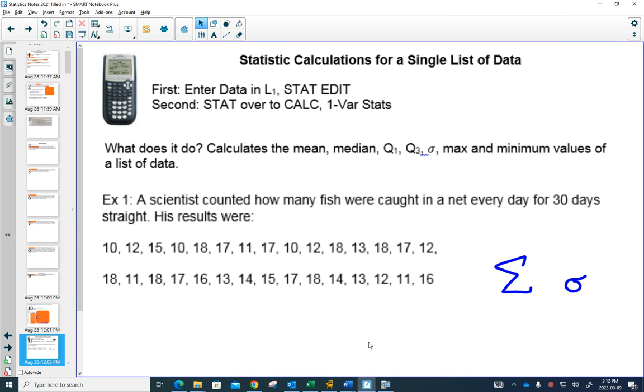And your calculator can calculate all of these things fast. If you wanted to find the average, can you see that you could add them all up and divide by 30? That would just be slow. Can you see if you wanted to find the one in the middle, you could rewrite the list from smallest to biggest and then find the one in the middle. Again, time consuming and annoying. So we find out that in a lot of statistics, the mathematics you actually have to do is very time consuming. So we use a lot of technology to get us the answers quickly so we can analyze them and figure them out.